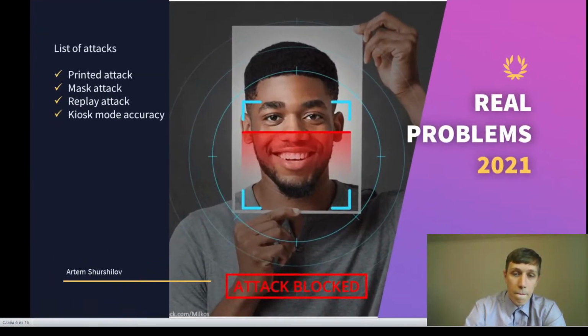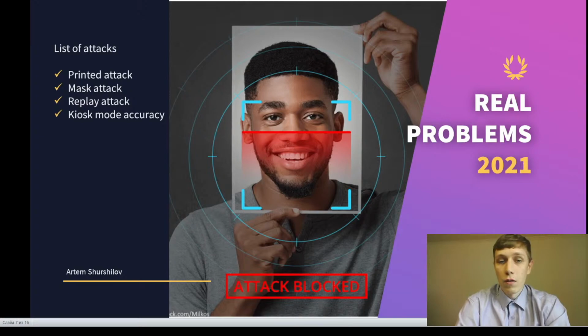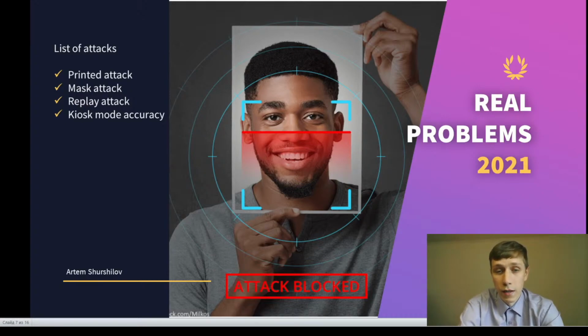But we have real problems. Let's agree to call an attempt to deceive the identification system by presenting it with a fake biometric parameter, in this case a person, a spoofing attack. And we have three types of spoofing attack. First, the mask attack. There is nothing more obvious than putting on another person's mask and presenting the face to the identification system, often referred to as a mask attack.